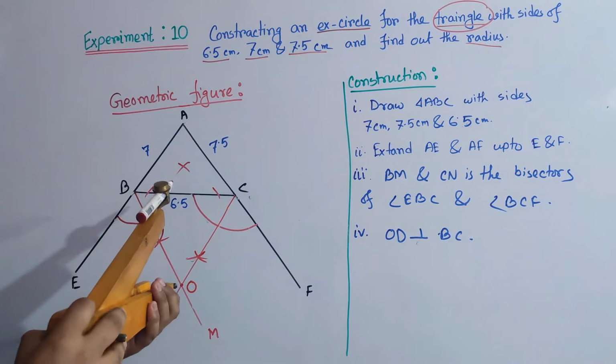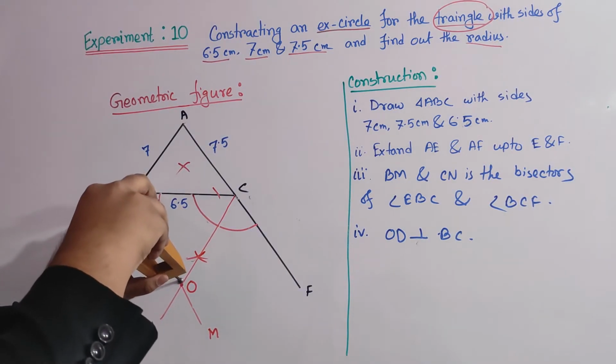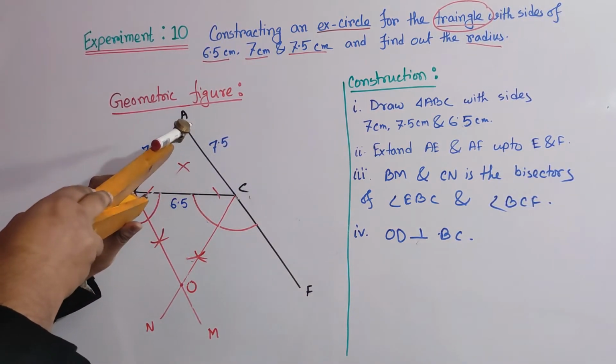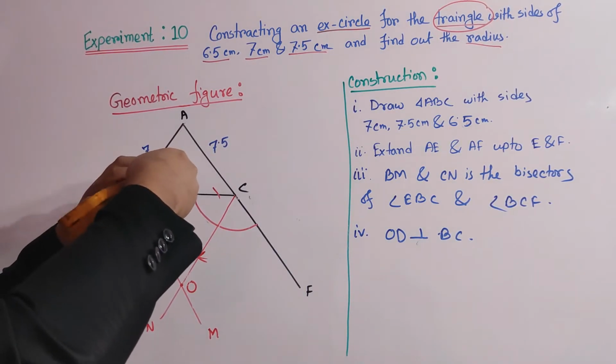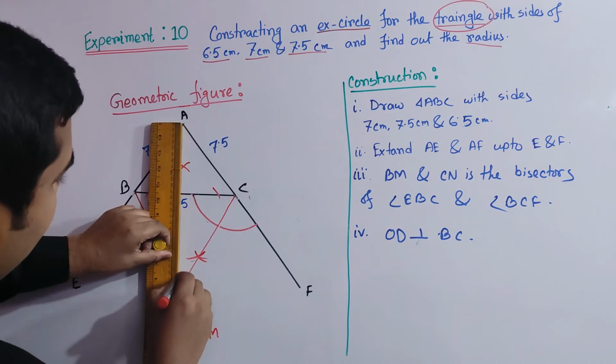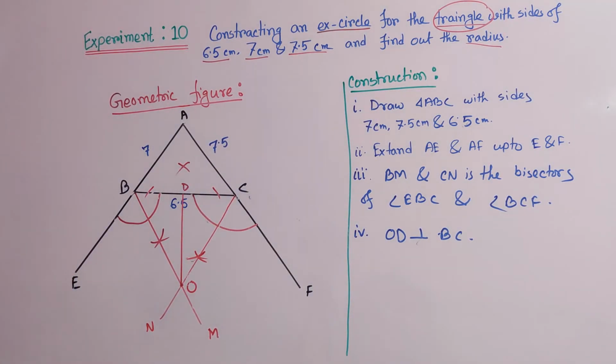Here, first from this point we'll get a point here, and similarly we get a point in here, and after that, taking the same distance, we'll get this point, and from here we'll get that point. So again these two arcs are bisecting. Since these two are bisecting and O is already the bisected point, just join these two. If we join these two, then we get OD. This is OD, which is perpendicular on BC. Clear?